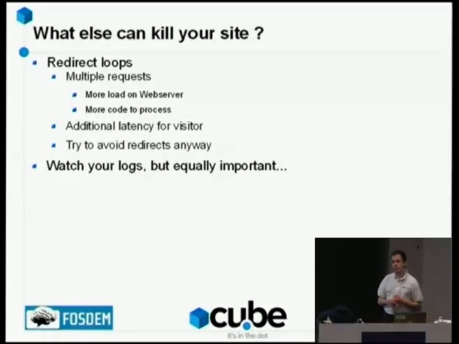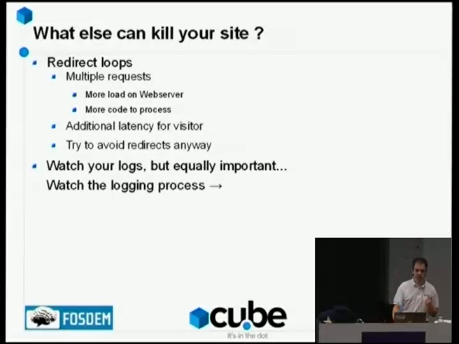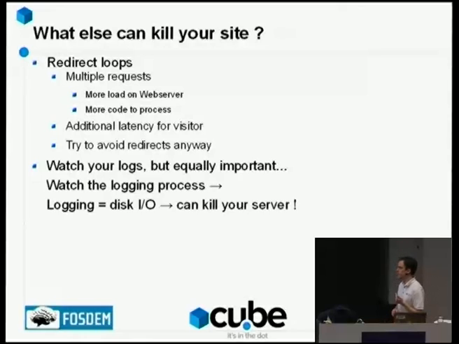Now, we all have logs, or we should have logs, and that's important. It's important to watch those logs, to keep an eye on them, which most people don't do. But it's also important to keep an eye on the process that is logging. If you have a very busy website, then the logging process alone, causing all that disk activity, can actually bring down your server and your site. I guess a lot of people know the Slashdot effect, or should we call it the Reddit effect or the Facebook effect now, which is basically what happens when 1 million people hit your site.